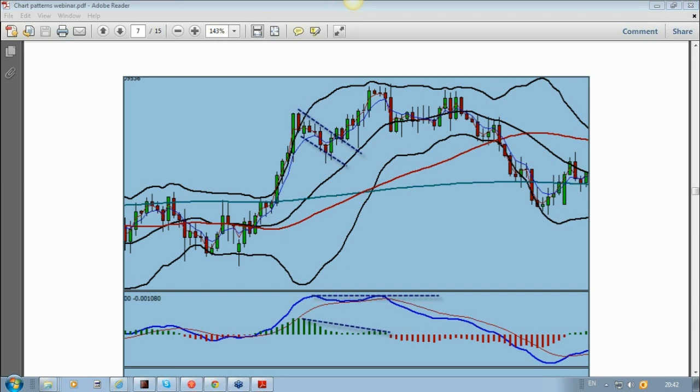Okay. Let's see. Momo says, how many candles should we have for a flag? That's a good question. I would say at least 4 or maybe even more. Michael says, we just closed trading. Yes, if you have a divergence against you, and I think it is relevant for each and every strategy, Michael, close the trade. Okay.